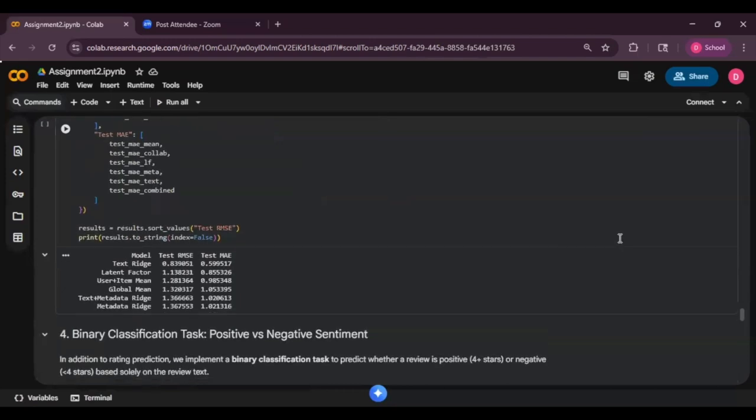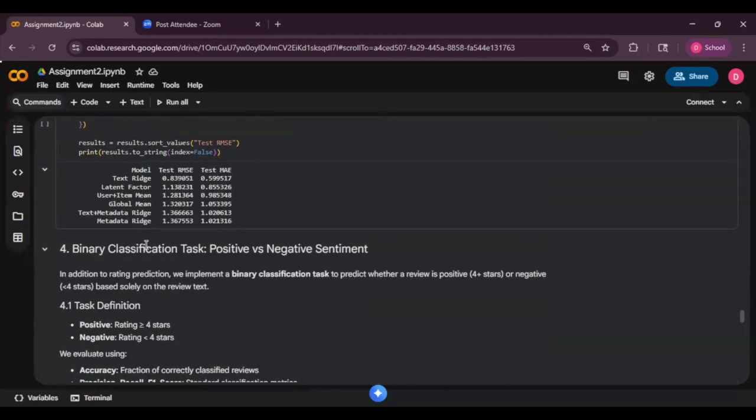And as a result, as we look at these different models and their test RMSEs and MAEs, the main conclusion here was that on the Amazon baby product subset, the review text alone captured through TF-IDF and simple ridge regression is by far the strongest predictor of star ratings. Collaborative and metadata-based models are useful for comparison and relate directly to course content, but they do not match the accuracy of the text-only model.